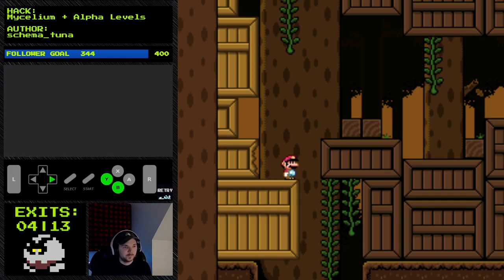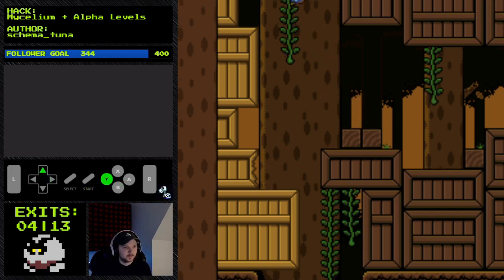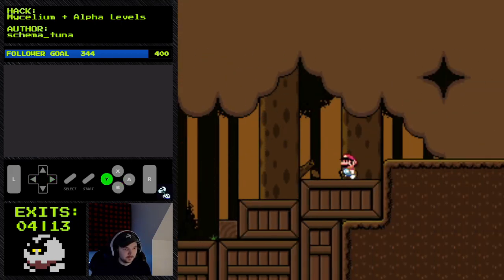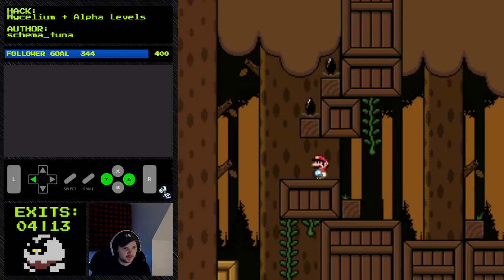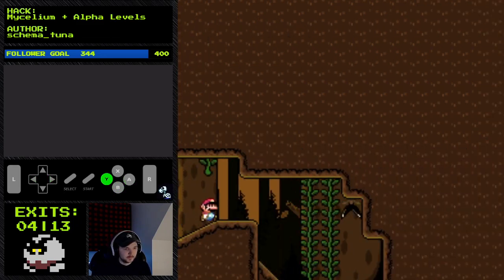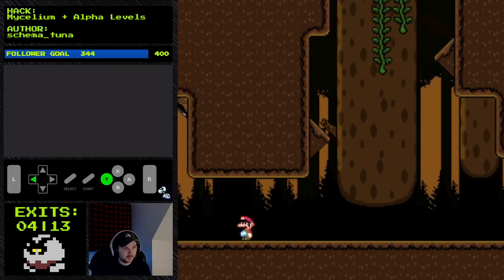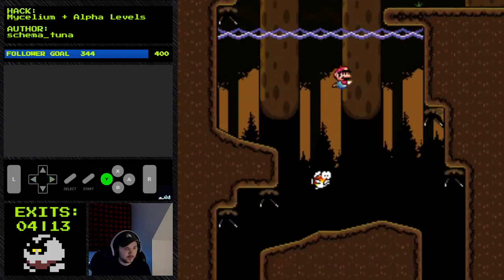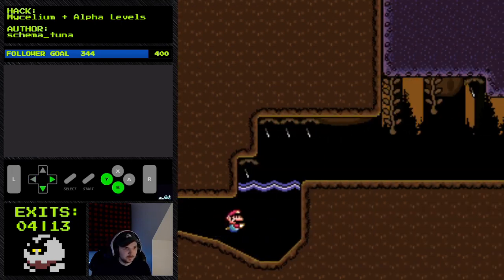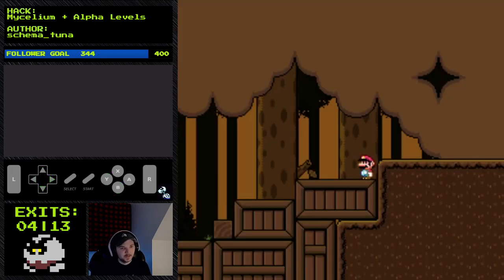All right, let's keep going up. It's up here. Well, we can't go up there, I think. Or can we? No, we can't. So what's over here? Let's check the bottom, the middle. Maybe there's like a dead end. Let's check over here. No, that takes us back here. Is there anything under the water? Ooh, there is under the water. That's cool. Oh, and I died. So, we're going this way.